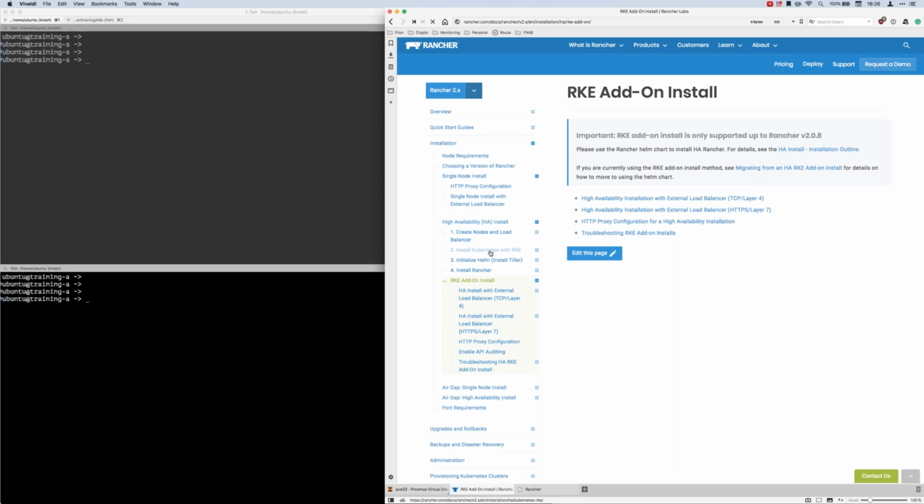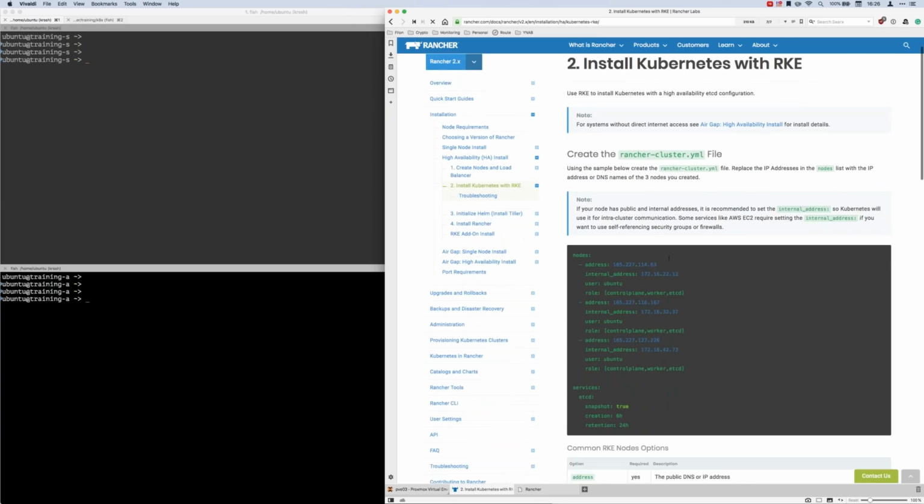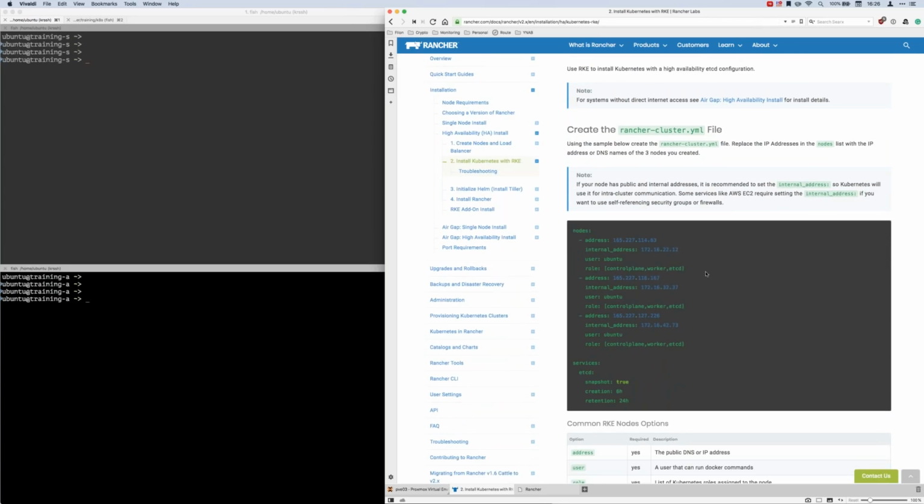It says install Kubernetes with RKE. There are more steps involved, but it's really simple. You can just do this with a single node, and that's fine. You deploy RKE on a single node, and later when you're ready to go to HA, you just give it 2 more nodes and you say rke up, and boom, suddenly your single node is now 3 nodes and it's highly available. That's what I was going to demonstrate today, but we're going to do the single node, super easy.